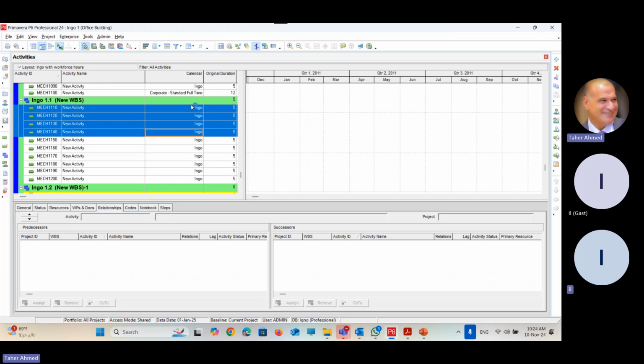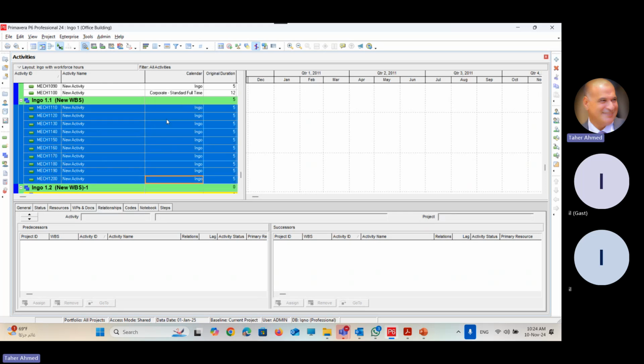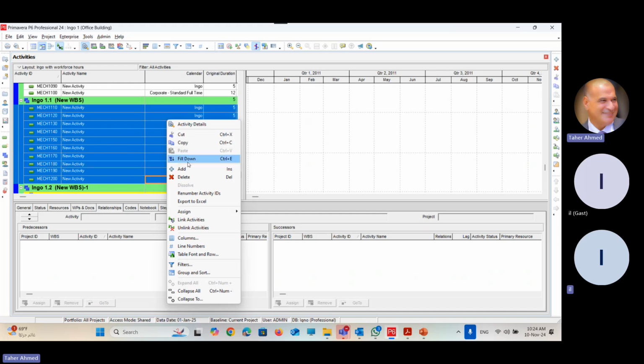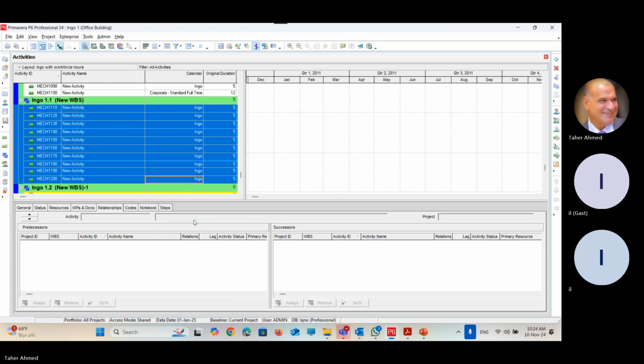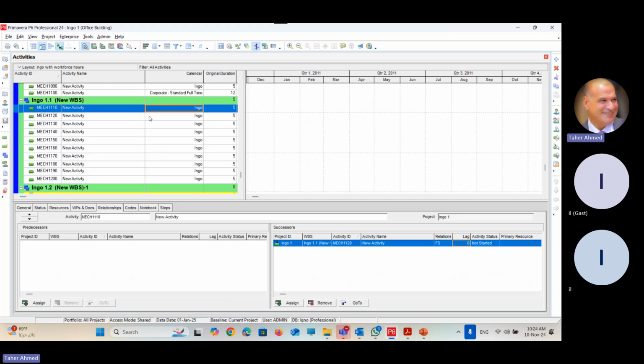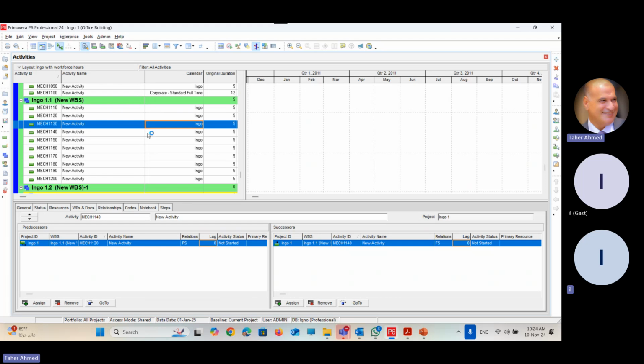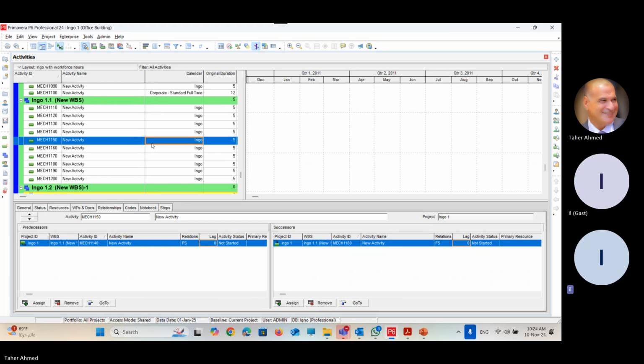Highlight all the activities, right click, and then click link activities. Link activities will connect those groups of activities by finish to start relationship. This is a very good way to connect many activities together in one click.